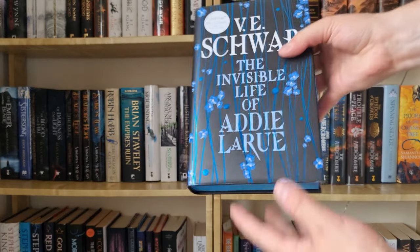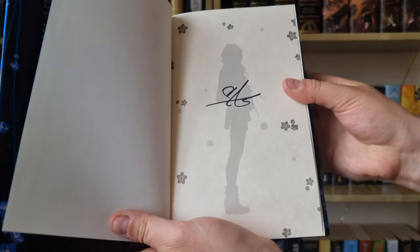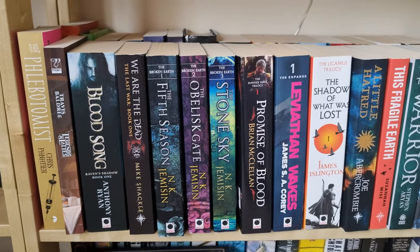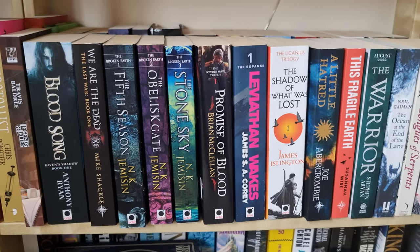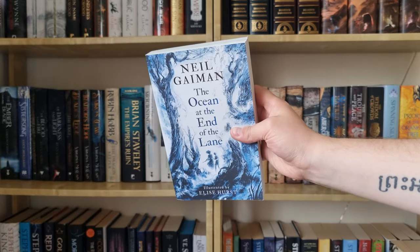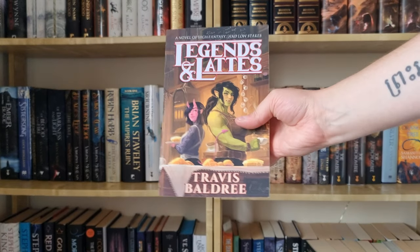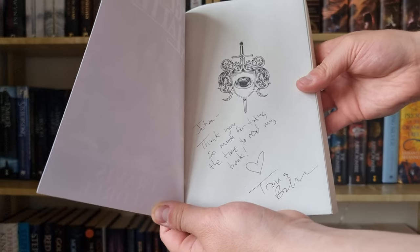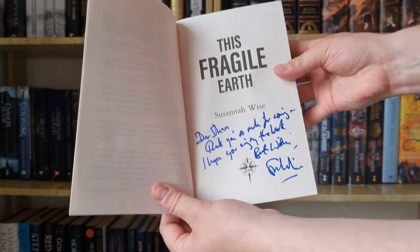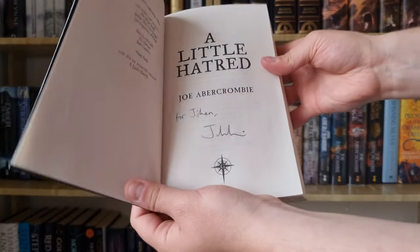Then I have the Forbidden Planet edition of The Invisible Life of Addie LaRue with these beautiful edges, and this edition is also signed. I loved this book so much. This shelf is mostly dedicated to paperbacks — double stacked, so I'll show you the back row afterwards. We have some Mike Shackle, NK Jemisin, Joe Abercrombie, Neil Gaiman, Naomi Novik. I do have two signed editions of The Ocean at the End of the Lane, but I found this one for only £9 so I couldn't say no. Travis Baldree was really kind enough to send me a personalized and signed copy of Legends & Lattes — how cool is that? I also recently met Susanna Clarke and got a signed and personalized copy of This Fragile Earth. At the same event I also met Joe Abercrombie, where I got a signed and personalized copy of A Little Hatred.